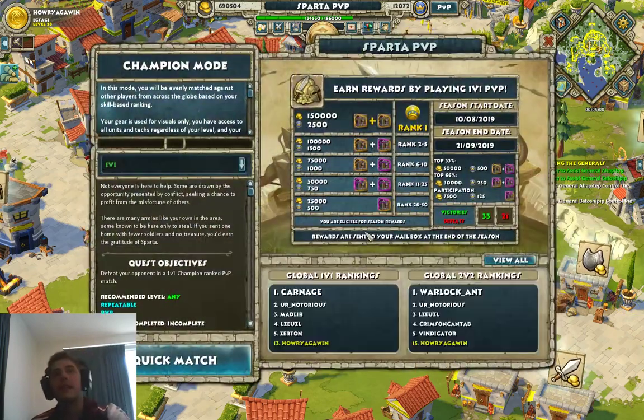First off, the big thing that I really wanted to go over was the Sparta and the Crete season rewards. So every season with Sparta, 1v1 and 2v2, if you play 5 games and win 1, you get at least this: 7.5k coin, 125 EP, and an epic or legendary out of the chest. Pretty dope. So that's 1v1 and 2v2, which essentially doubles up if you do both.